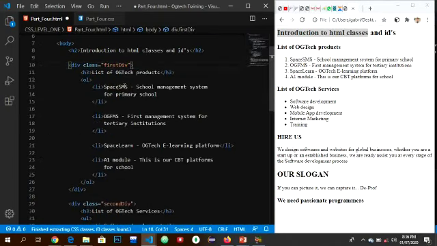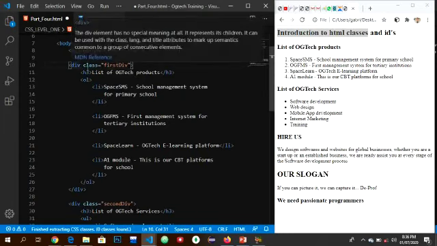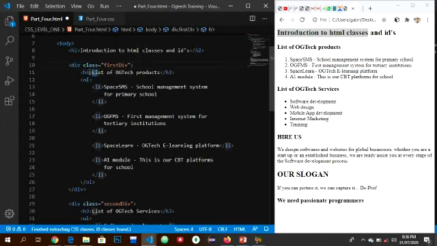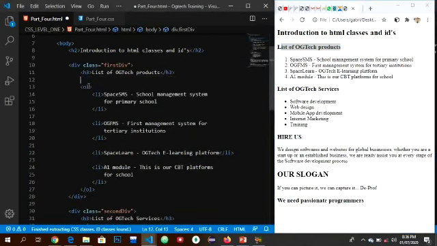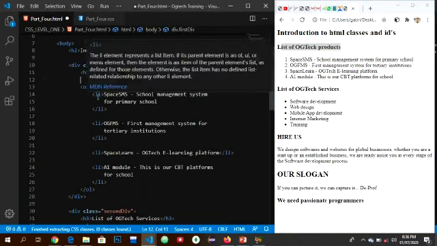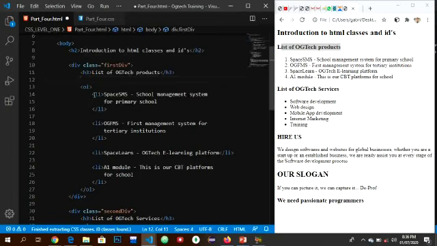Inside this div, we have our H3 called list of OGTech products, which is this. Then I made use of another list, an ordered list, with our list items.